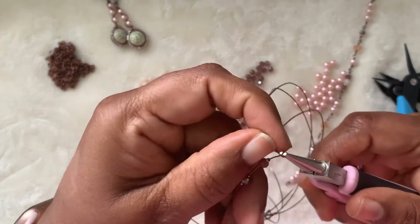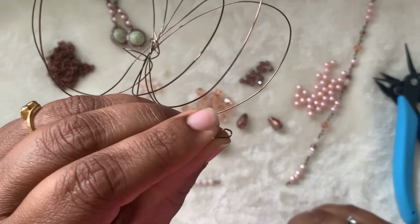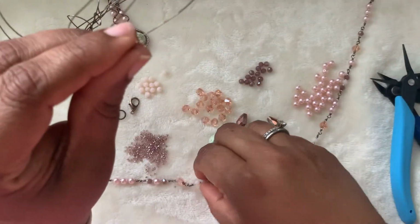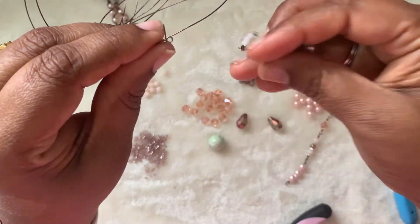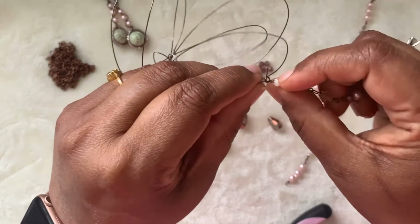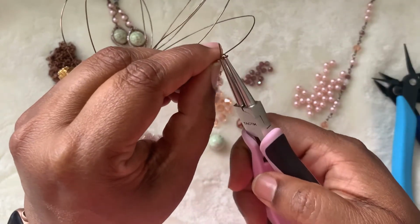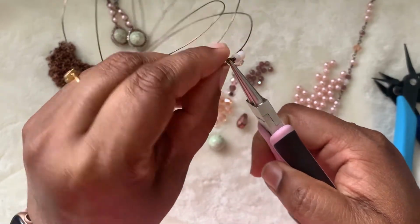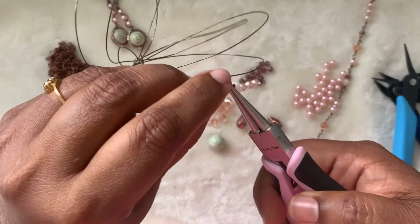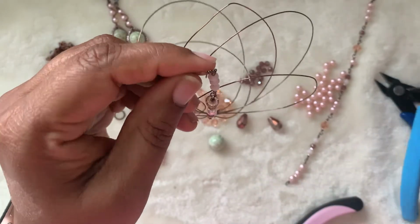And then once I get the loop ready, before closing the loop, I'm just going to add it to my chain. If you're starting, you will just make a wrap loop and then go from there. Since I have it already here, I just wanted to put that in, hold the loop and wrap it with your fingers. There we go.